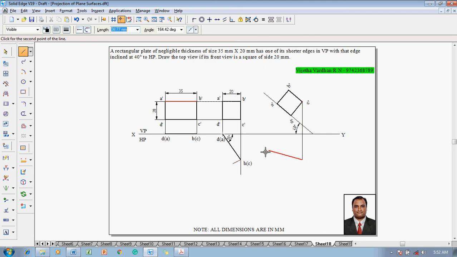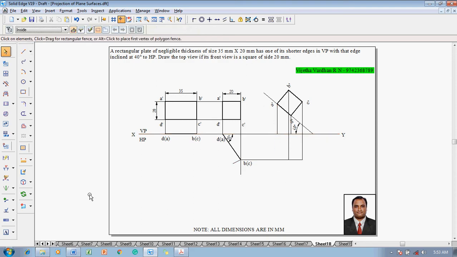So now along with C we have B. So then we shall consider the B also to this projector. And then we have the next right extreme corner as D dash, which is supposed to be extended up to the XY line, and A dash is also supposed to be extended to the XY line. Now one can see that this intersection problem is disturbing us. Then in such conditions, if it is a vertical projector, lock it as 90 degree, and if it's a horizontal projection, lock the angle as 90 degree.